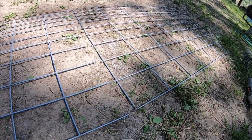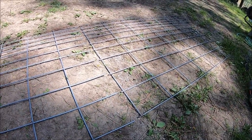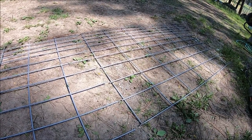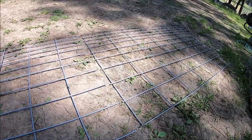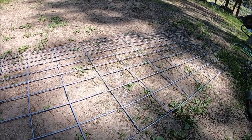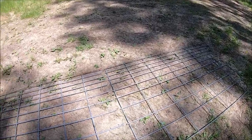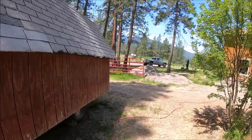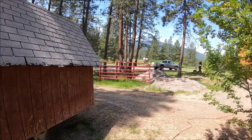We gotta get these lined up nicely. After preparing them, line them up nicely, and then weld them together. Weld all these three together, then put it up onto the livestock panels, which are standing right over there, leaning against the tree. We got three more panels.